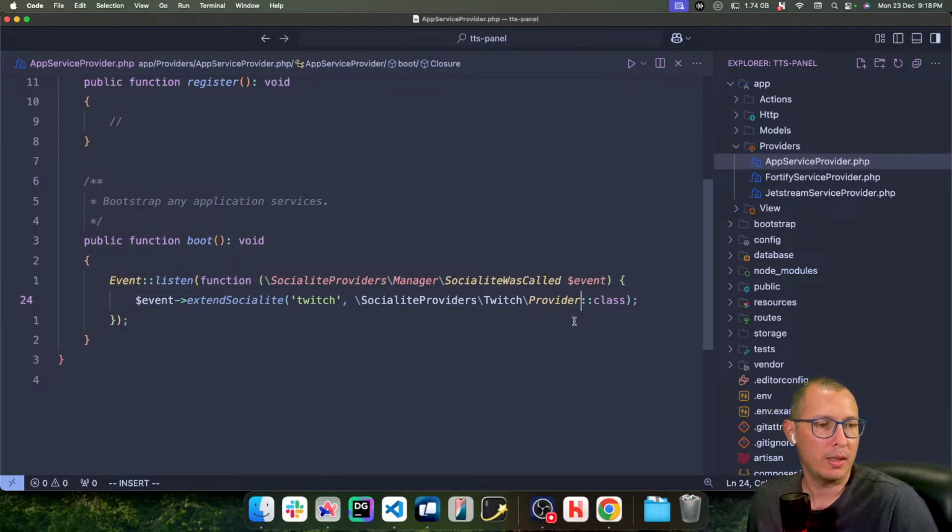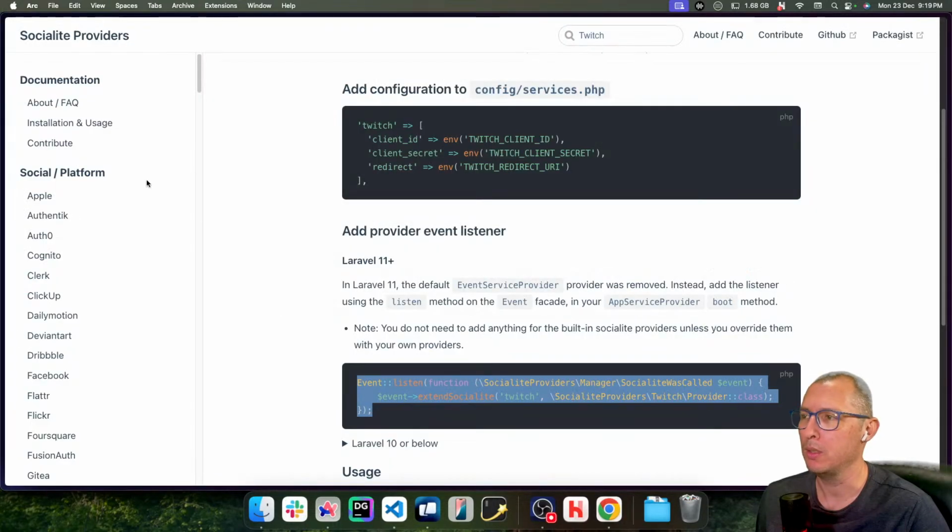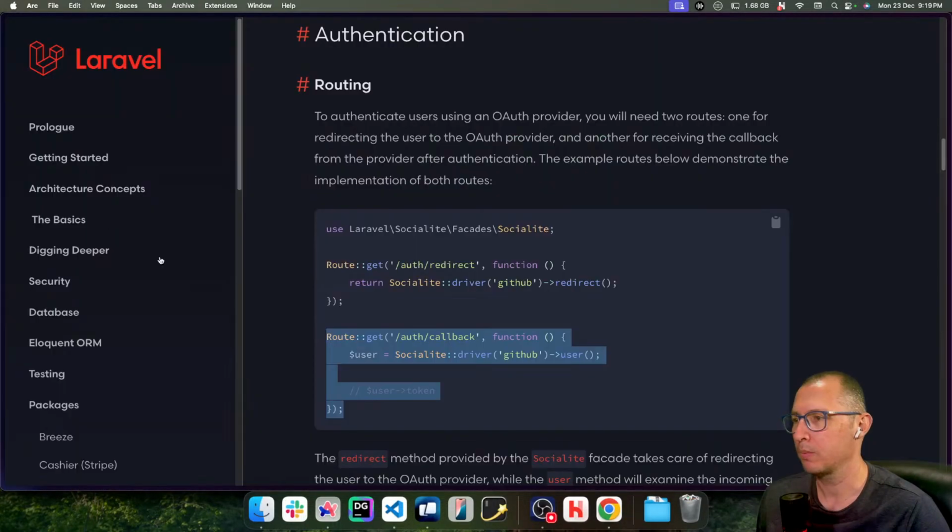Does Socialite have its own config or publish? No, it doesn't. Well, it does. I didn't see any. You are right that it should not be needed for this, but I'm curious.